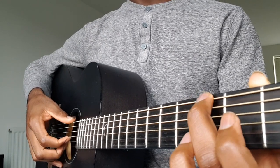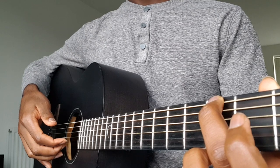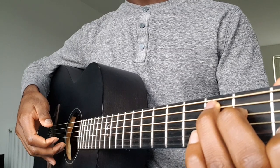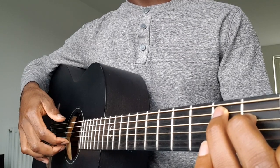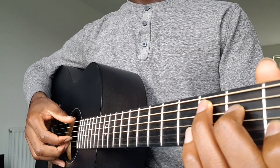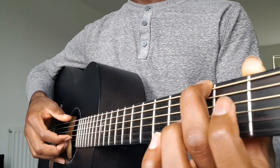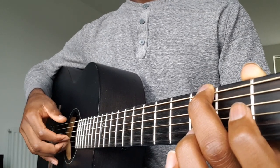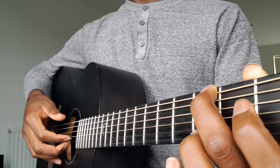So when I play the G, for example, I'm only using my first finger and my middle finger. And when I go to the C, for example, I'm only using my ring finger and then my middle finger. I don't need to be moving just these two up and down. You can do that if you feel like that's more comfortable for you, but I feel like if you keep everything the way I'm showing you, in the long term you will benefit from it more, because you don't have to worry about, oh, are my fingers in the right position? If your fingers are in the right position already, you just need to move your finger and it will play the correct notes.